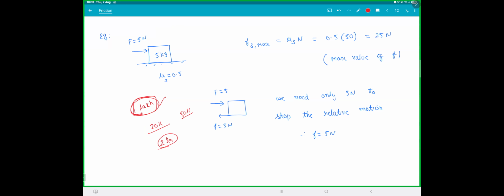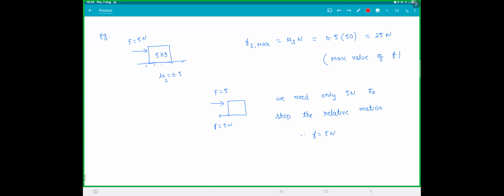Are you getting this? Just like friction. Friction is saying I can give you 25. Doesn't mean I need to give you 25. You're asking only for 5. So I'll give you 5. Ask for 10, I'll give you 10. Ask for 23, I'll give you 23. You ask for 40, then I will say, boss, I can give you only 25. Take this. I can't give you more than this. Is this making sense? Friction gives only as much as is required. It doesn't give maximum every time.